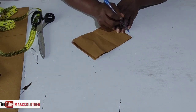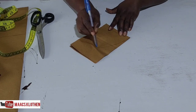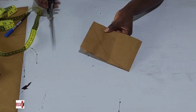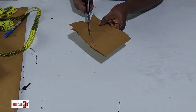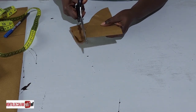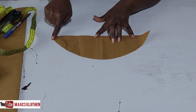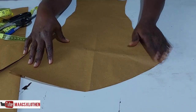Next thing you will do is you are going to draw an arc to make this. So just this way. You see, and then you cut it. So this is it for your cap sleeve. And so this side is going to go on the shoulder. You get it? And this is the sleeve part. So this side is off shoulder.